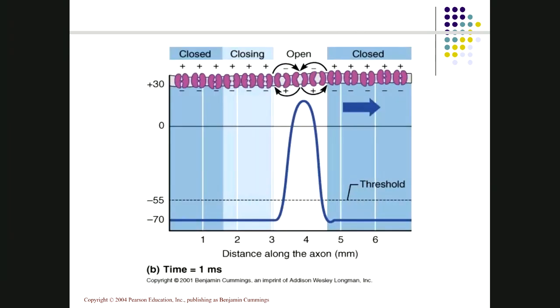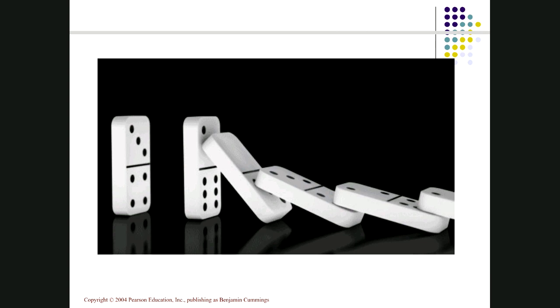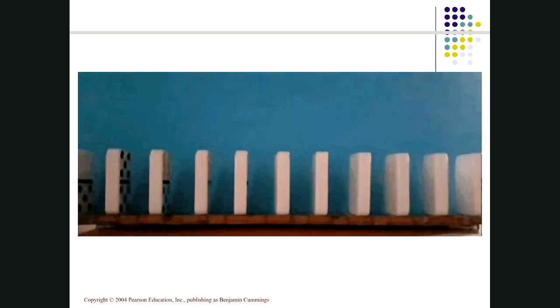And you can watch it move. It's like a wave going down the membrane, just like dominoes. So again, if this domino falls, then this one's going to fall. But this one is going to be like this now. I can't make it fall again until I reset it.